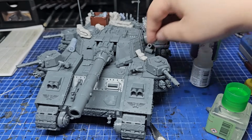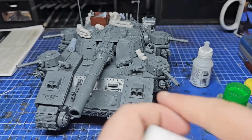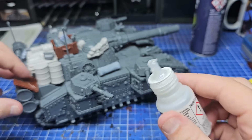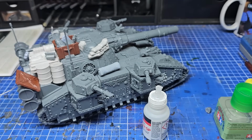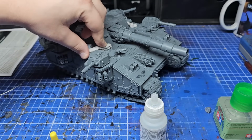Now that the main diorama on top of the tank is taking good shape, I wanted to add a few more details here and there, including these sandbags that are kind of piled up along the side of the tank that I sprayed liberally with activator, as I do everything. And then I wanted to add the lid of the box that's on top down the back, like it's been pulled off and chucked to one side. As they're trying to rummage through, they've come under fire and they've just left it there.